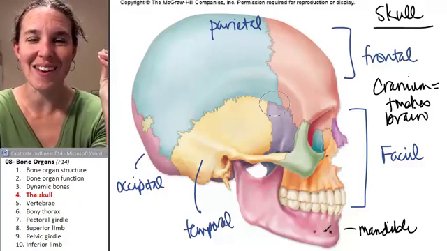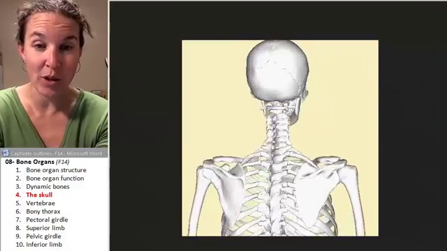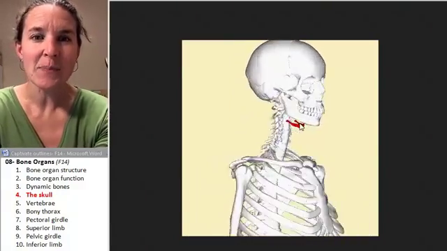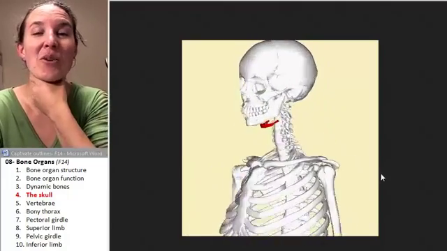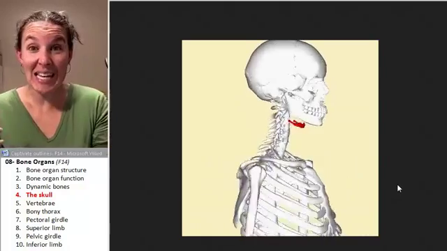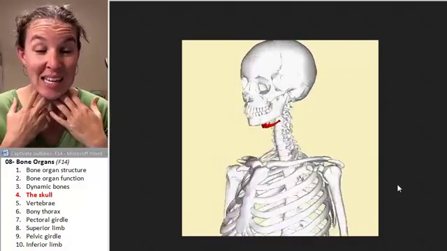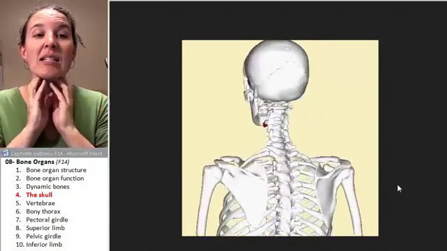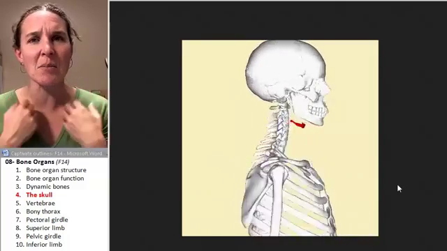There's another bone, the hyoid bone, and I have an image of it for you because the hyoid bone is actually kind of difficult to visualize. It's this little red guy. It's like a U, and it's tucked up under your mandible, and we can see it. We can see it on Carlos, the skeleton. We can see it on Esther, the cadaver. It's tucked up underneath your mandible, and it actually attaches to muscles.